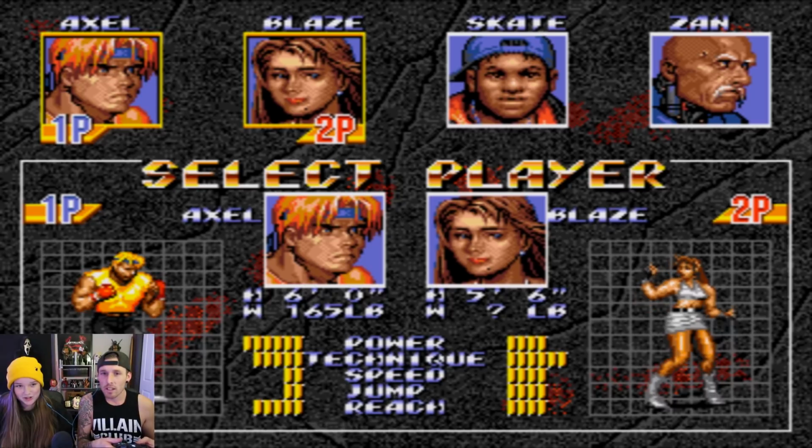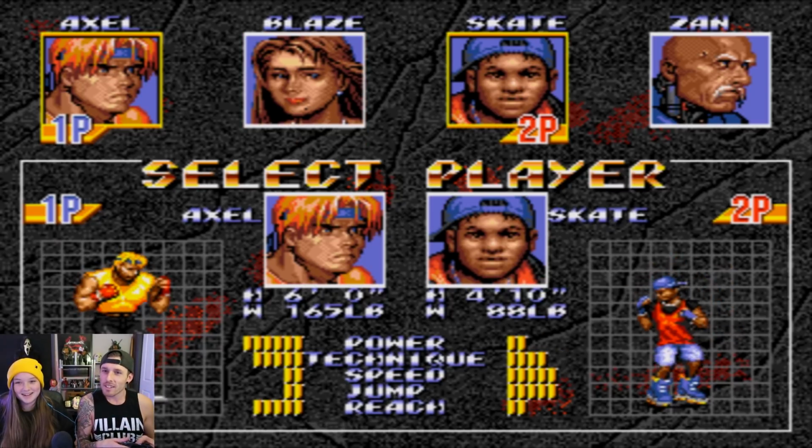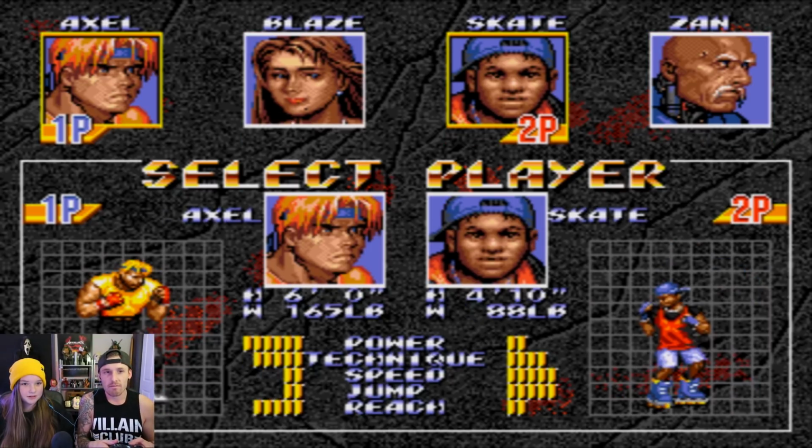So to change, press left and right. It's a controller. No, the D-pad, yeah. So there's no analog sticks for this game. It's just the D-pad. And there's no shoulder buttons. It's just three buttons on the front and the D-pad, and that's it. Okay? So let's give it a crack.